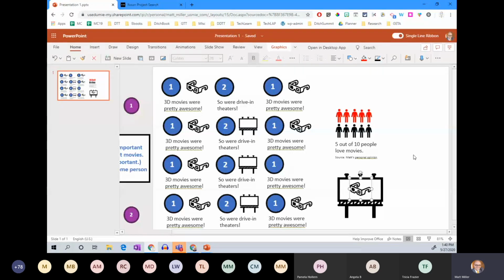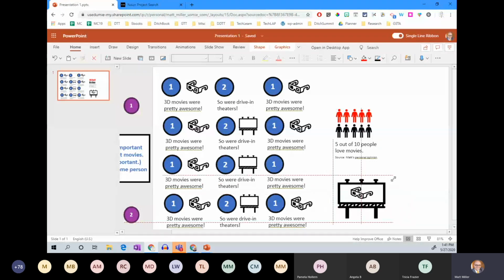I'm going to highlight both of them, right click it and group them. And now that's going to act as if it is one singular icon. And see, now I can resize it. By the way, little pro tip, whenever you're resizing so that it doesn't get out of proportion like this, hold in the shift key. Bigger, smaller, bigger, smaller. Now it stays in proportion. And then I can just take this and move it over here. Ooh, that's kind of big. Let's make it a little smaller. So you can see some of the possibilities when it comes to this.